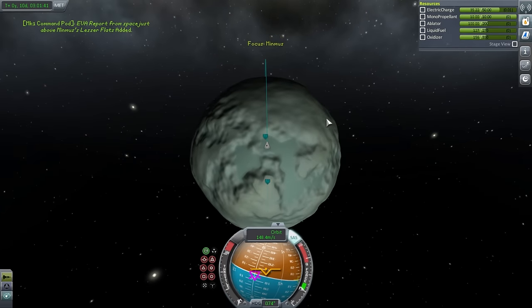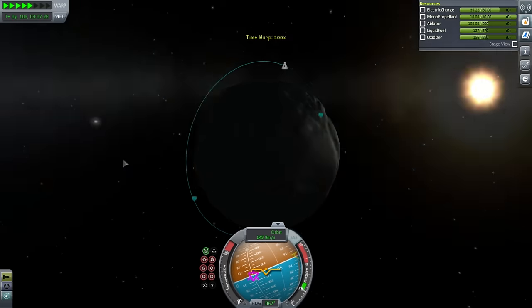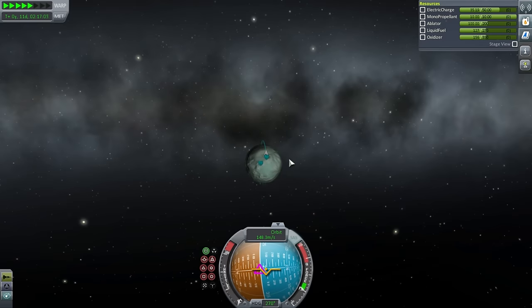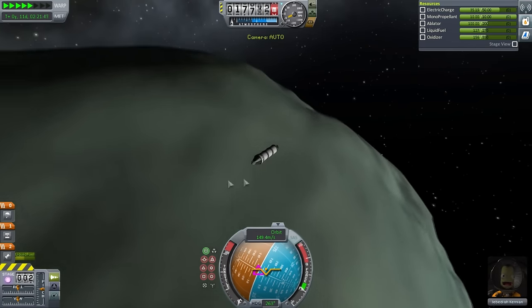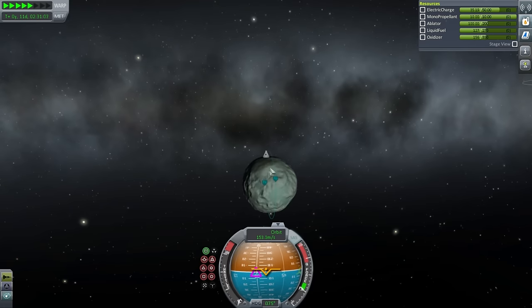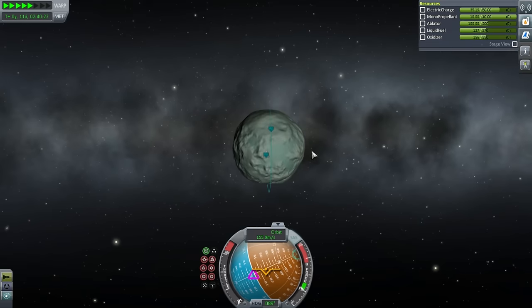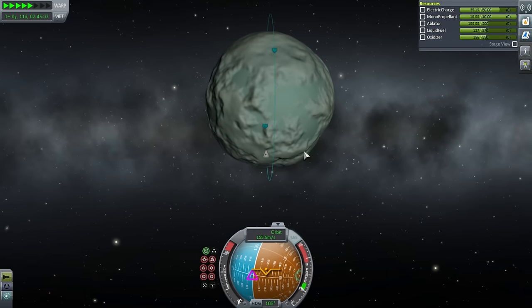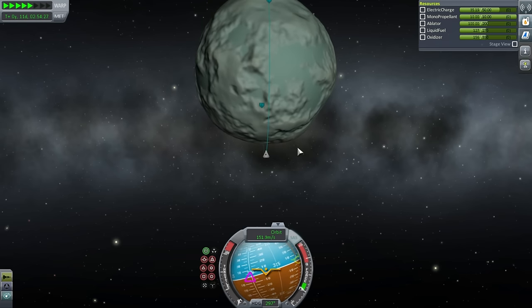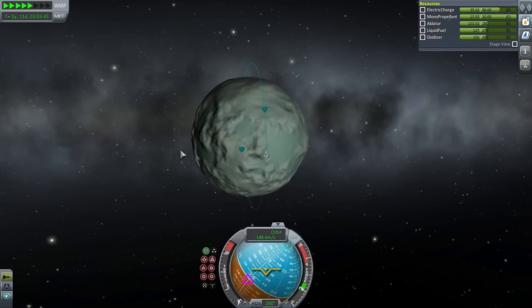All right. Next. So we've got lesser flats. We know there are greater flats, probably currently on the dark side of the moon. The question may come up, do we have to worry about inclination when returning back to Kerbin? And the answer is no. Now, if you wanted to get back to the KSC, then the answer is yes. If you wanted to land right at the KSC, then you have to do a little bit more work. But as far as just going back and not being too concerned about where you land, you do not have to worry about inclination.